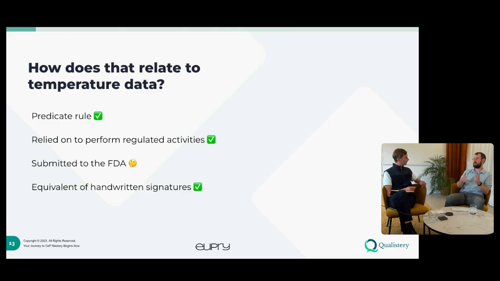If all you're doing is extracting data and never using that data, then no, it does not have to adhere to Part 11. But if you use that data to make a GXP decision based on it, and most likely you are, otherwise why would you gather that data? Then yes, you would need to adhere to Part 11. Because this is data that you would essentially use during an audit to show. Yeah, during an audit, or it could be required, but it is a predicate rule to maintain environmental records. So under that assumption, yes, you would need to adhere to Part 11.